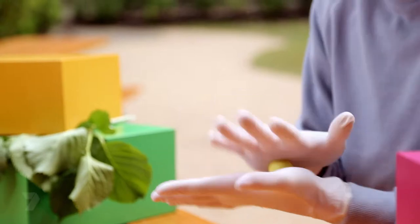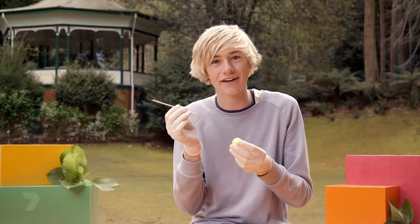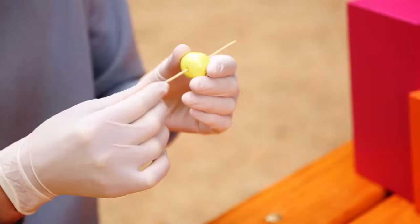The reason I'm wearing gloves is so I don't get any fingerprints on my clay, giving me a nice smooth edge. I've chosen four different colours, but you can choose any colours you like. Keep rolling until you've got a nice finish — this could take a few minutes. Once happy with the shape, grab your skewer and place it through carefully, going slowly to make sure you go through the centre of the ball.